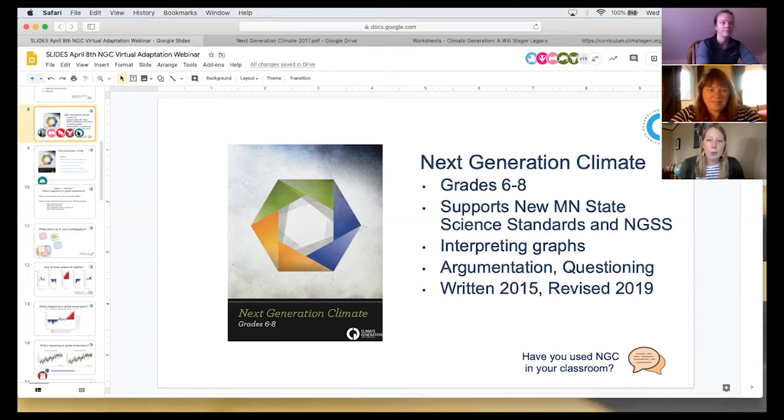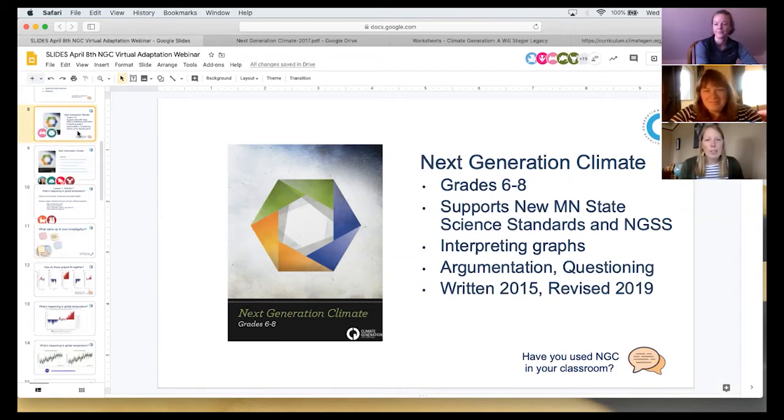It involves graph interpretation, looking at evidence, making claims, and just really solidifying answers to questions around anthropogenic climate change. So each lesson has a question, an inquiry, that we are trying to answer through the activities. Some of the questions are, why are temperatures increasing globally? How are humans influencing this? What are the impacts and what can we do? So again, just a really good climate 101.